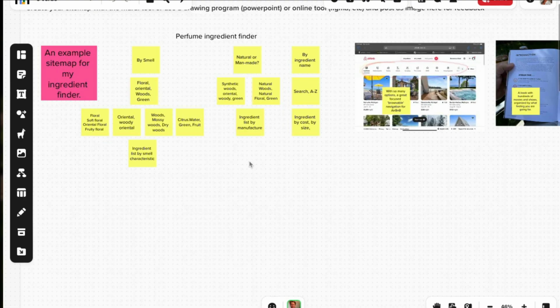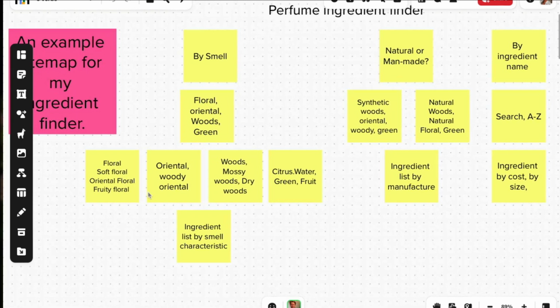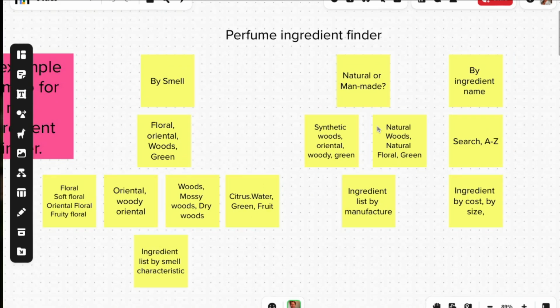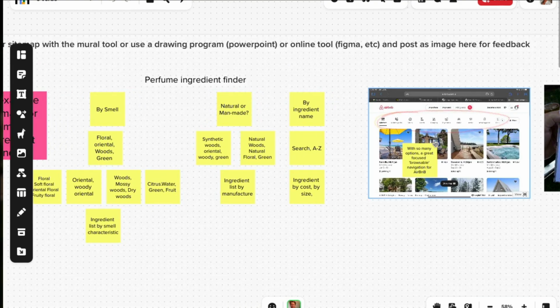So if you go over here, I'm trying to find ways to organize my perfumes, right? So I'm coming up with some things. This isn't terribly clever, by the way. It's just an example. You could probably do a much better job than I did, but I wanted to put out some of those taxonomical words so that people can start to say, well, these are the ways that people will likely want to navigate by browsing.